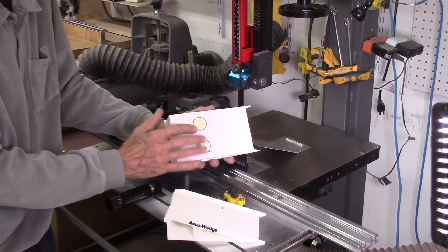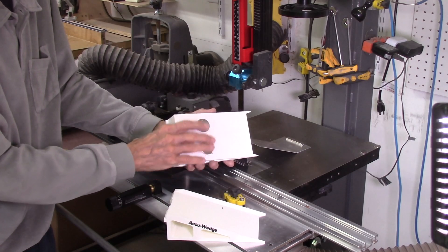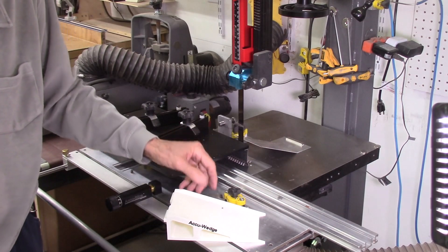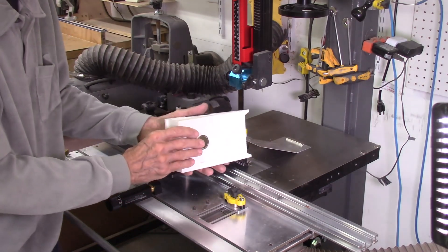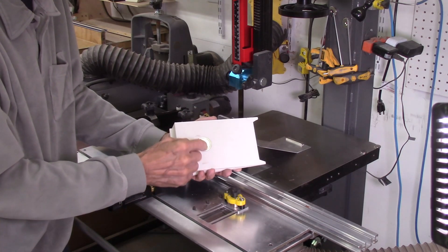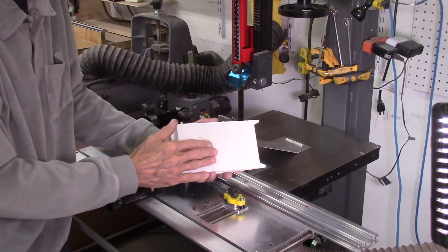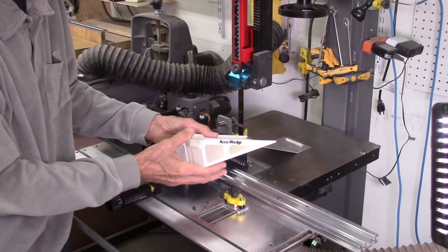It uses two magnets which again were glued into the base, and I thought that was not the best idea. So this final version — actually about the 7th or 8th version that I made — I went to a single magnet which is screwed into the base, so it can easily be removed. If you need to adjust it up or down, you can put some washers right there to adjust it. A little more versatile to be able to adjust that magnet.